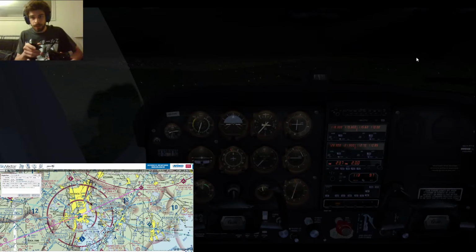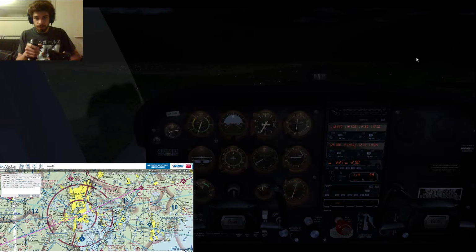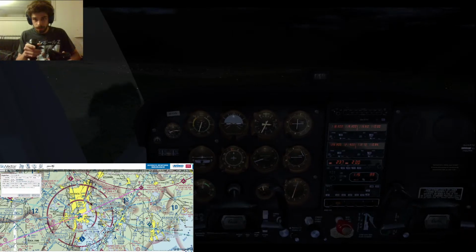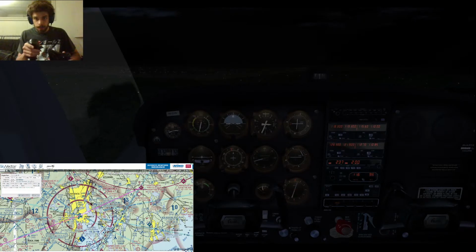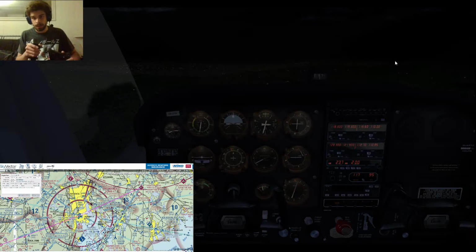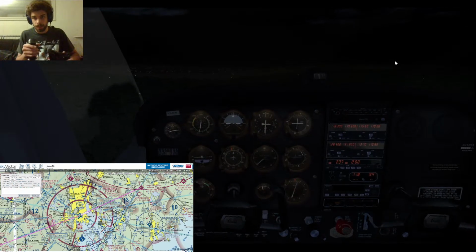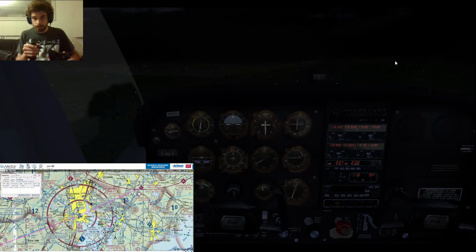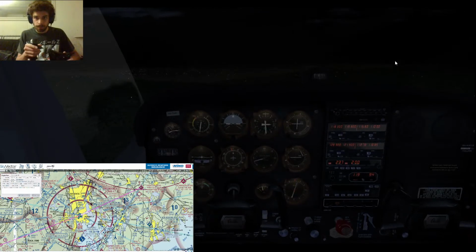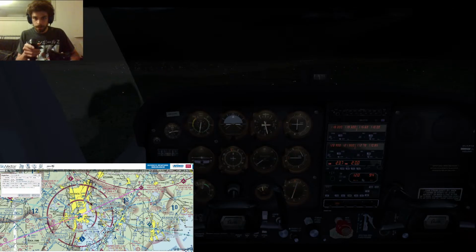So now, since there's good visibility, I can pretty much just go back to visual flight rules and adjust my descent based on where I see the airport in relation to how high it is above the nose of my airplane, you know, how far up the windscreen it is.